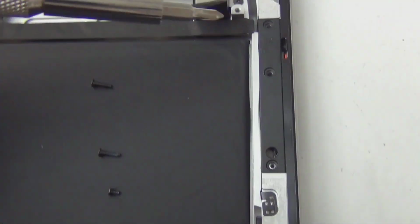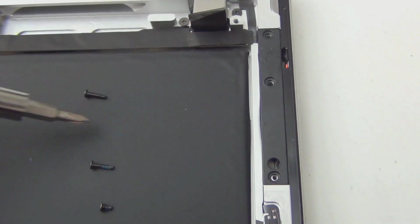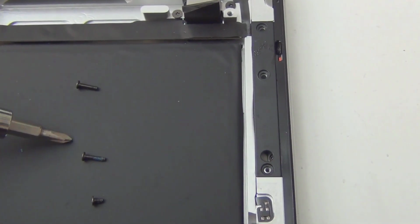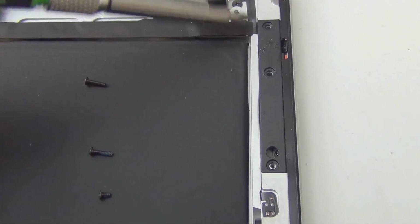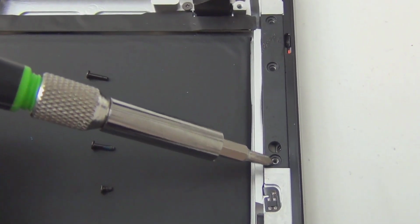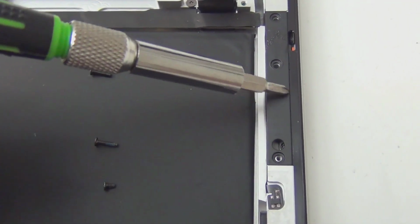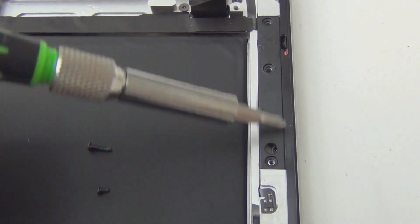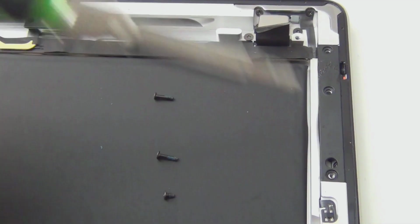Let me show you. Okay, so you see 3 screws over here. 1, 2, 3. Careful. Those 2 are the longer ones. They are the same length. This one, small, goes to here. Remember that? 1, 2, long, makes sense. Your whole button's over here, and the small one is just there to hold it in place. You want this because if you put a long screw here, I'm pretty sure the volume button over here won't click because you're gonna make this too tight. So very important. 1, 2, long here. 1, 2, 3, short over here.